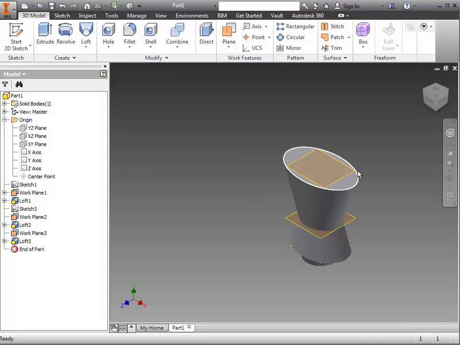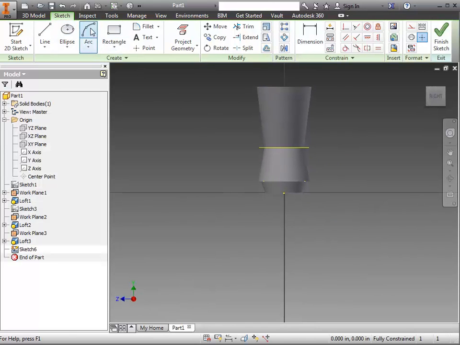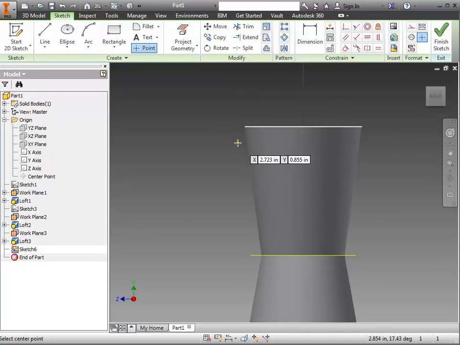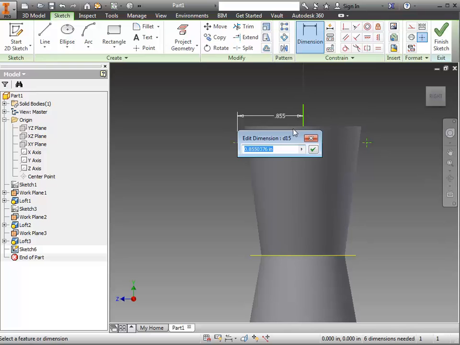And her shoulders are rounded at the top. So I'm going to use a plane that's already inside here. Start a sketch on it. And we need to mark a couple of points. And what we want are those points to be the same distance from the center. You may need a line that runs down the middle temporarily in order to dimension it. So make these the same distance on either side.